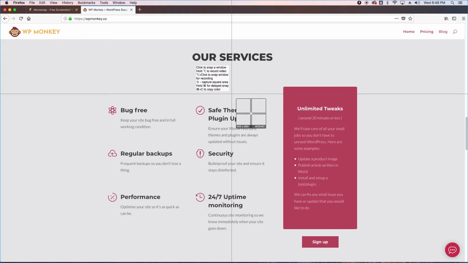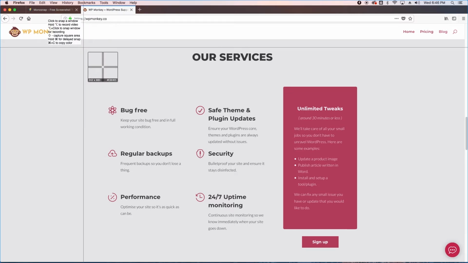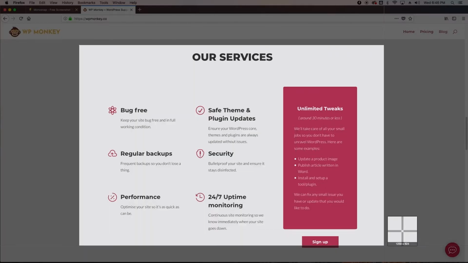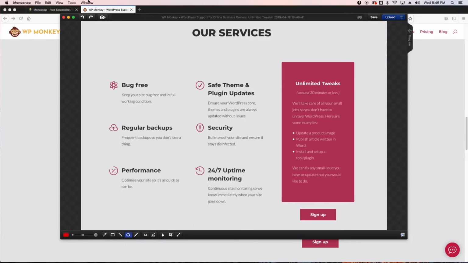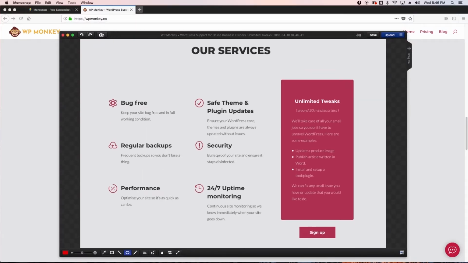But if you would like to, say for instance, select this button, you can see the corner nicely zoomed in, so that you can be exact. Right, I'm just gonna do a click and drag over here to select this part. Now you see it made a nice screen grab of the part that we've selected.